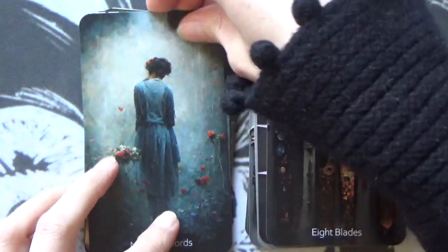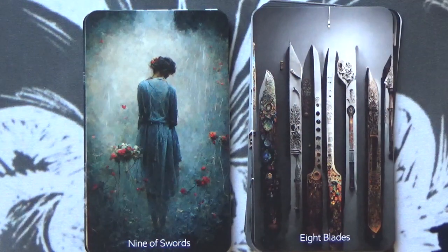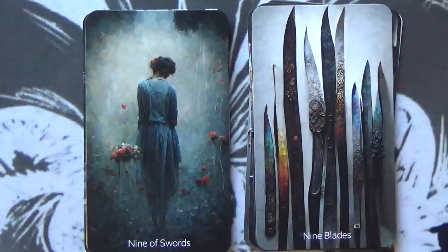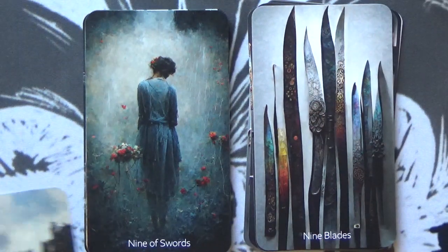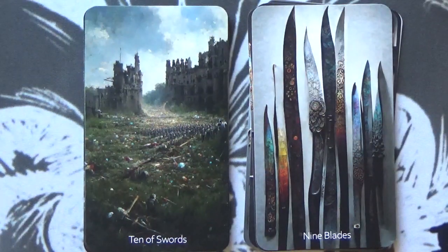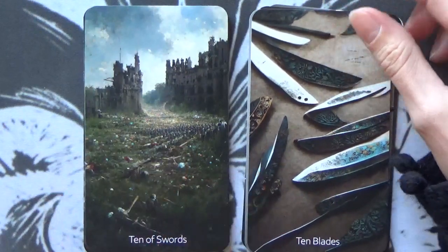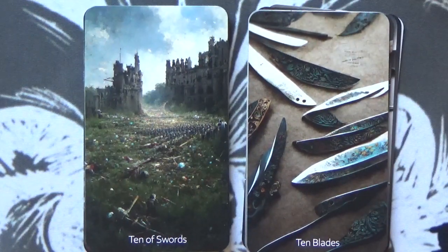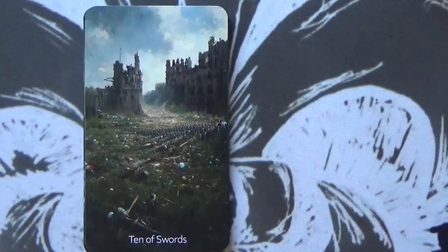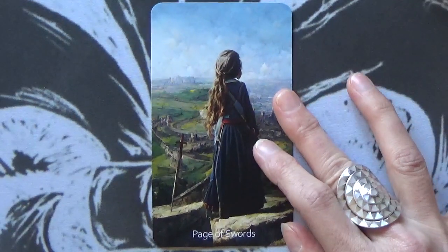9 of Swords. You can see the stress, the worry, just by looking at the body language of the person, and obviously the 9 blades, and then the 10 of Swords, which I actually prefer to the man with 10 blades in his back. I don't like that picture, and the 10 blades. So then we have the full card. Really love this Page of Swords.